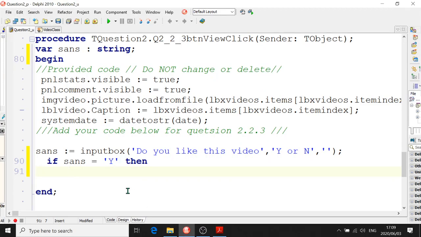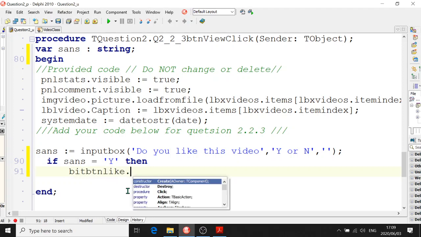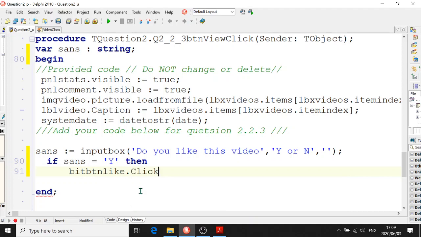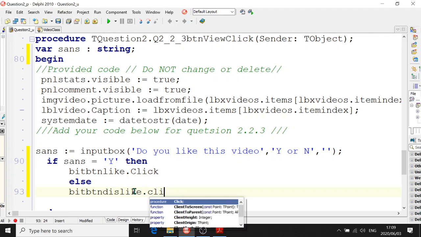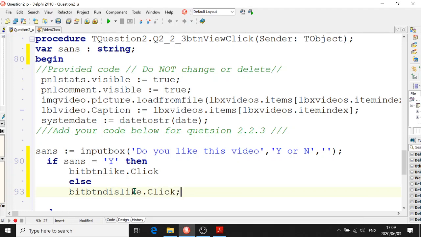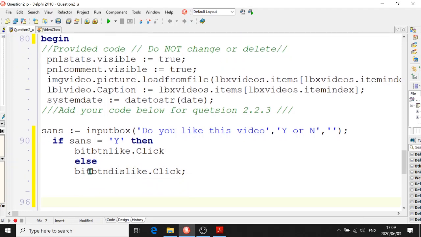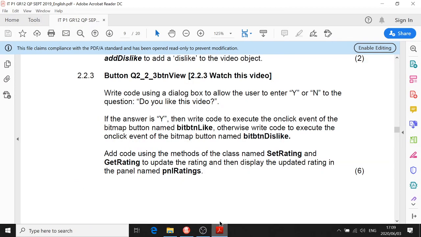So I'll write bit btn like dot click, else bit btn dislike dot click. There it is. A bit of grade 11 stuff there.